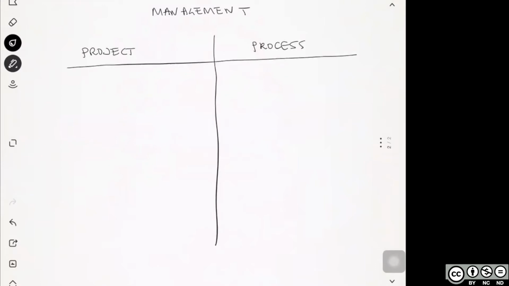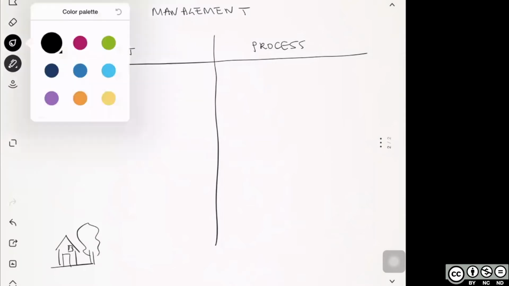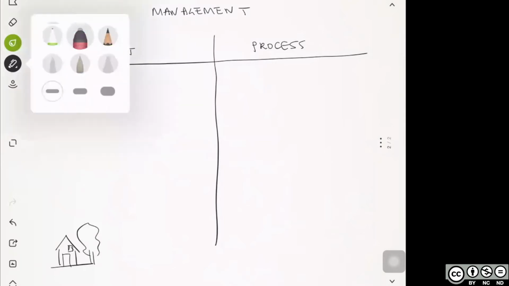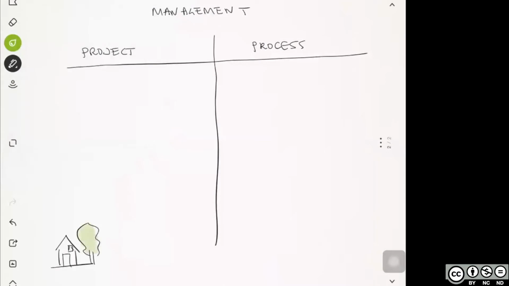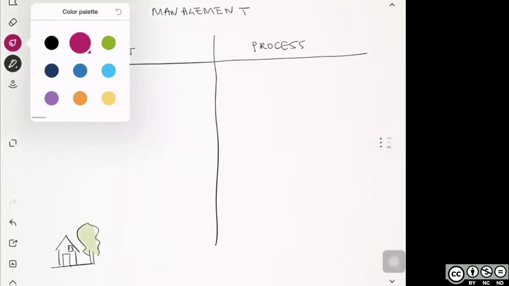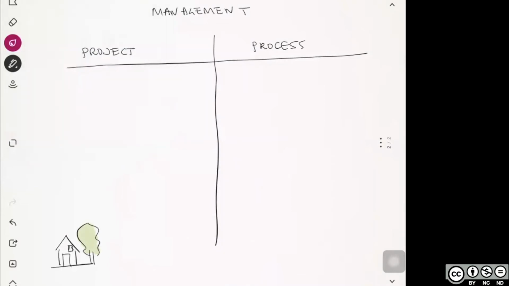Now imagine we're building a house. So we would like to build a house with a tree and some beautiful lake and leaves and stuff like that.